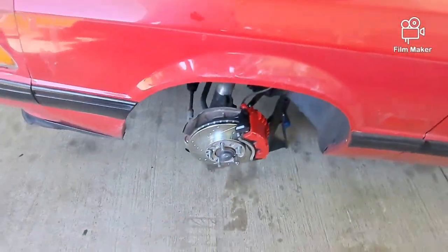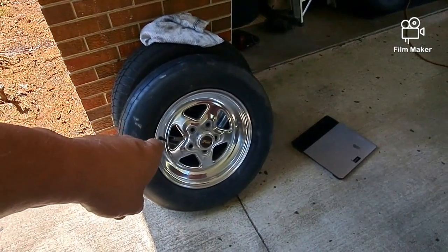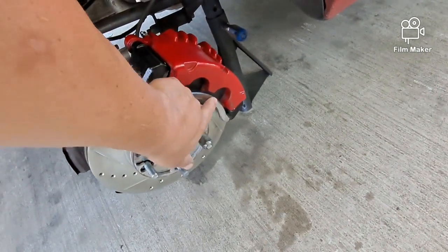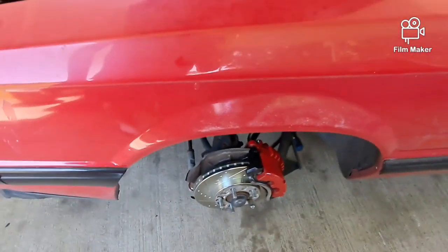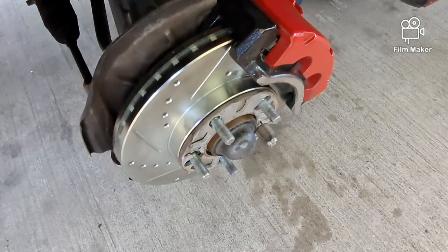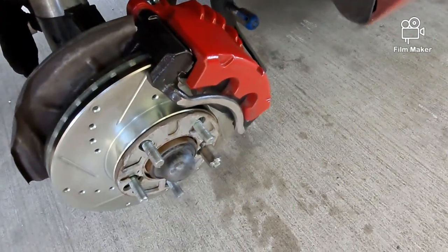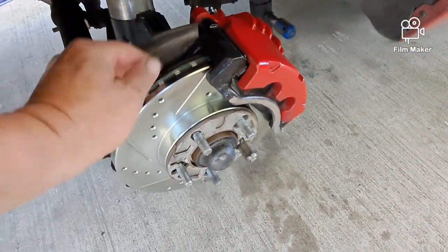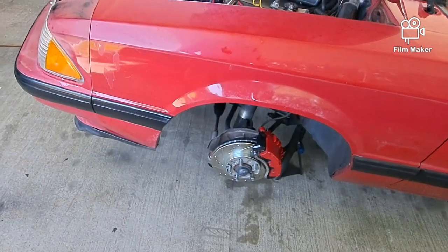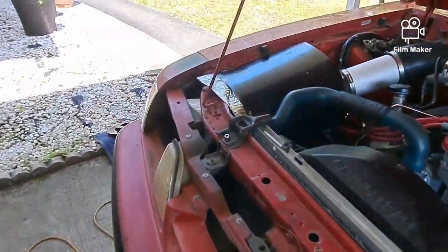And then I put the 2 piston calipers on, and in order to clear the weld wheels that are going on it, I had to put 2 of these spacers on. And then I also had to trim this a little bit, not a whole bunch. So I still got full length studs, and I still got engagement on the threads all the way down with the lug nuts for the wheels. I always put a nut on there like that to hold the rotor in position when I bleed the brakes, so you ain't trying to get the rotor in the right spot.